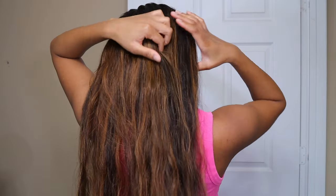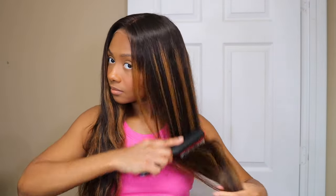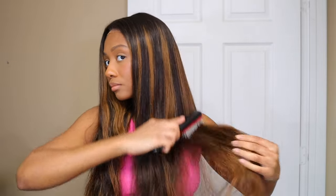I'm just showing you guys again that it's full lace all the way back. You can part it all the way back. You can do all types of styles with this wig. I don't think I mentioned, but this is 26 inches in body wave as well.